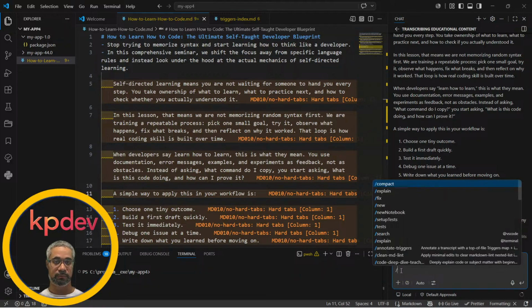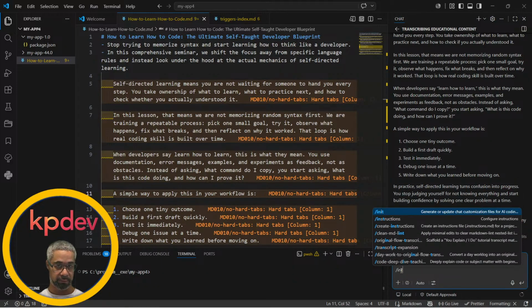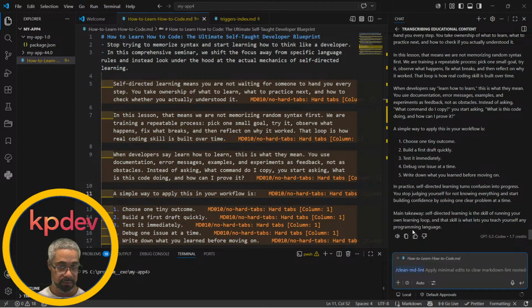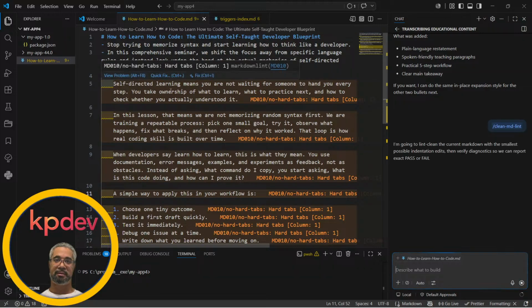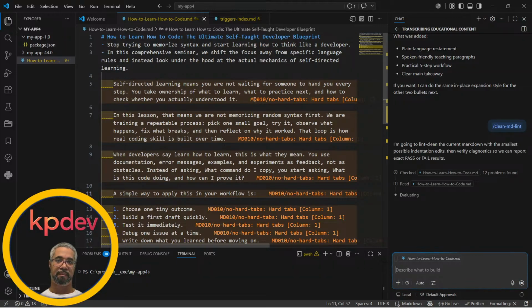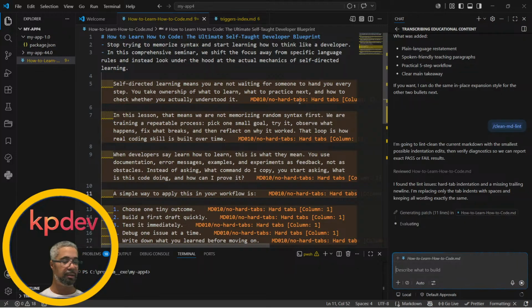So now I'm going to take off the lint, right? Lint, clean MD lint. And I'm going to press enter. And all he's going to do is just put the correct spacing. Right now the spaces are not good. These spaces are giving these warnings. Everything's good. I'm still being recorded. Great.